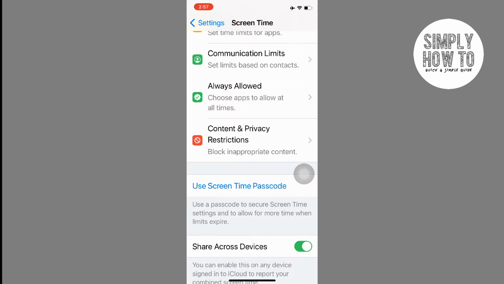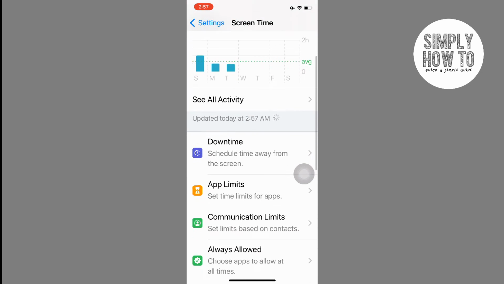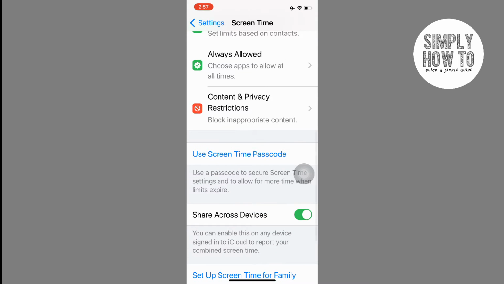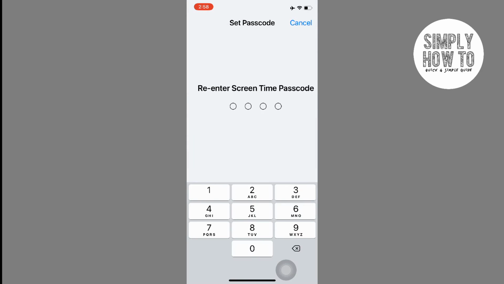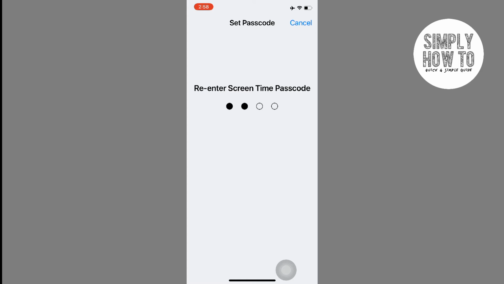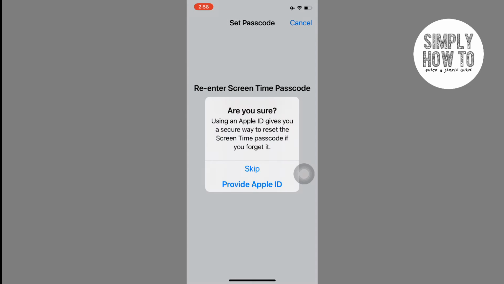All you have to do is make sure you go into settings and enable screen time. Once you've enabled screen time, you can go ahead and scroll down where this option is visible, which is called use screen time passcode. You will have to make sure that this is set up beforehand, because if there is no passcode set up, it will not be very useful for you, and this is the only way you can sort of lock the app.